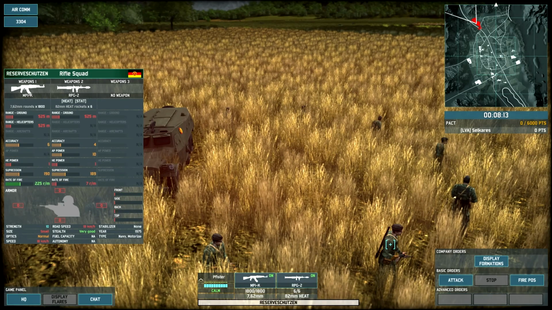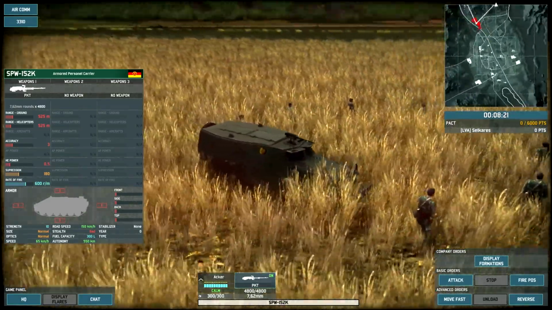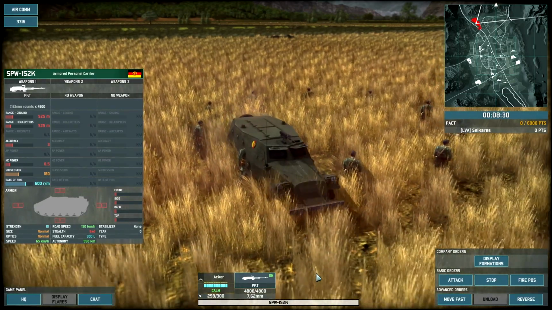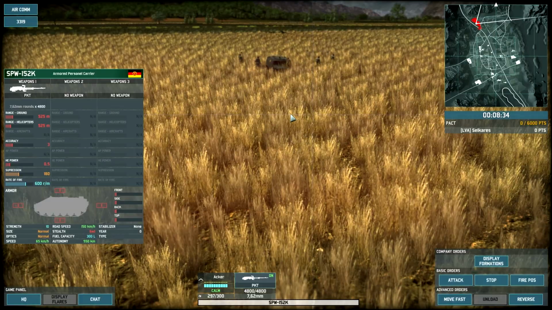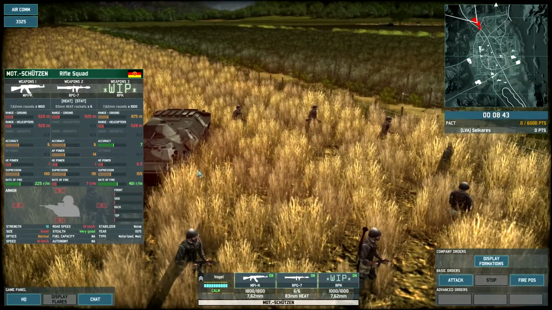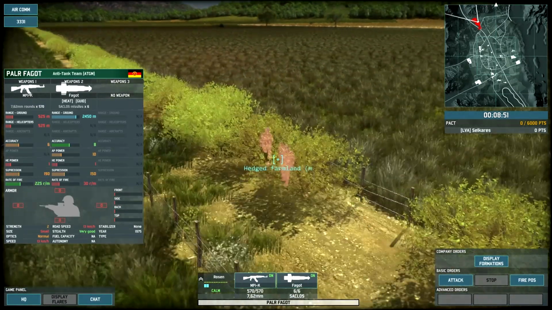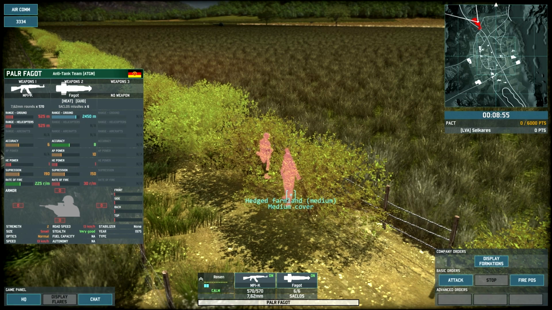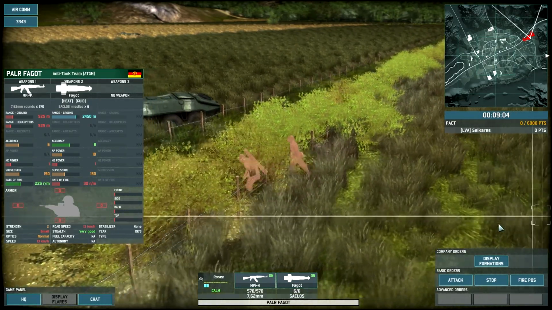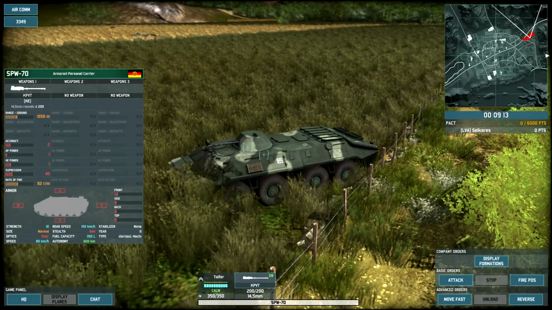Going on the infantry, Reserve Schutzen Rifle Squad with the SPW 142K, 152K. I think one guy is hiding beneath the wheels over there. Going next onto the Mutschützen Rifle Squad with the SPW-70. And lastly, the PALR Fagot, anti-tank Team ATGM. I'll go over there. Never mind. With the SPW-70 transport.